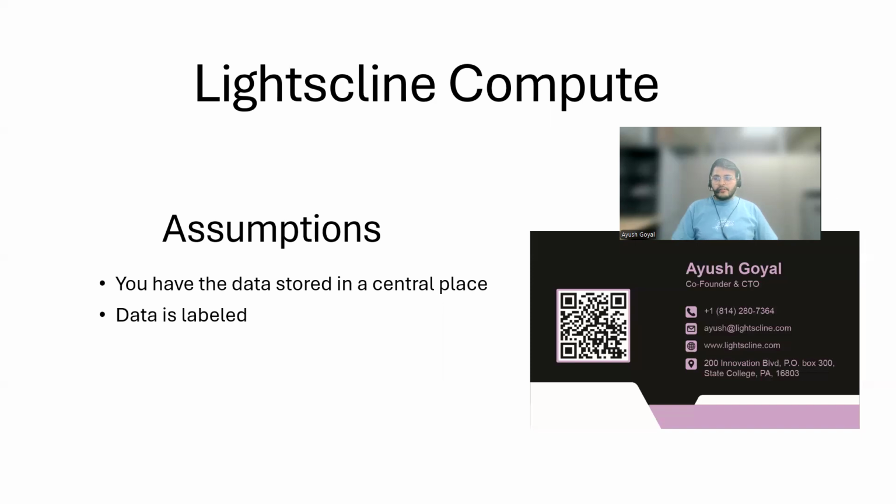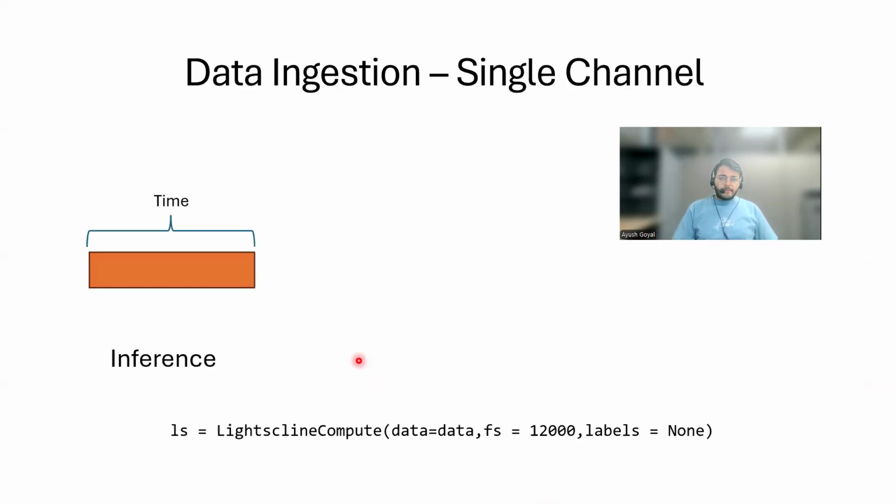Now, the next point is going to be data ingestion. The first line that you will write, which involves Lightscline Compute, is going to be something like this, where you're going to ingest a lot of data in it. You can either ingest single channel data or multi channel data. In case of single channel data, the data would look something like this. You have a block of data points. This block would increase if the time goes on.